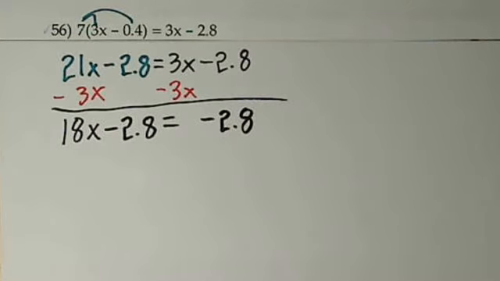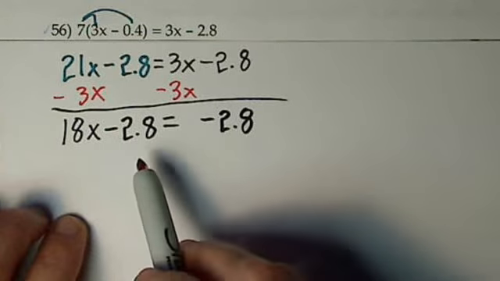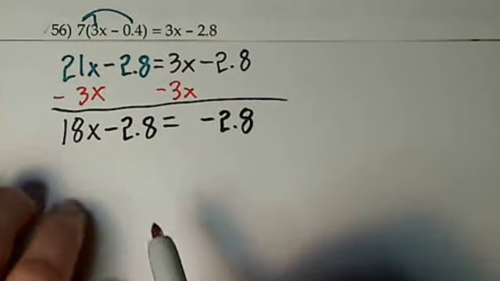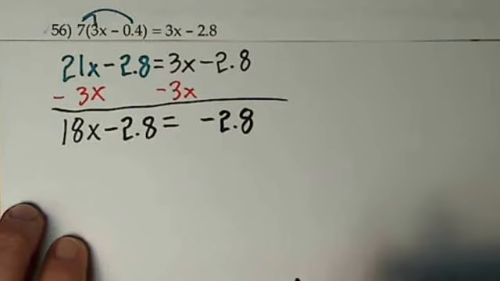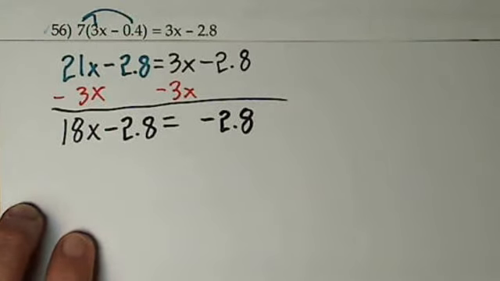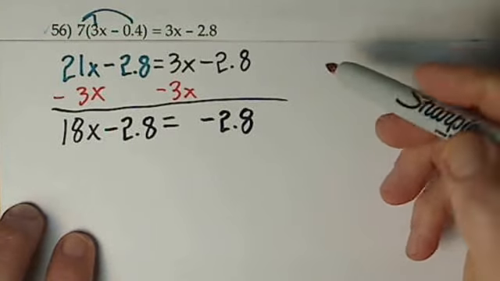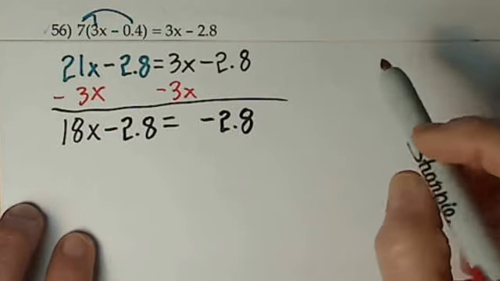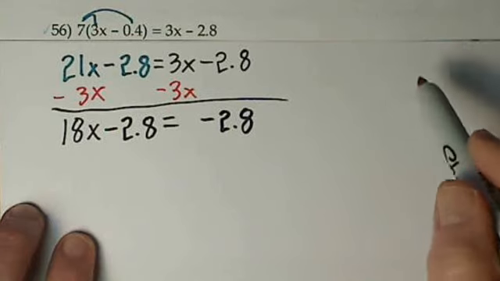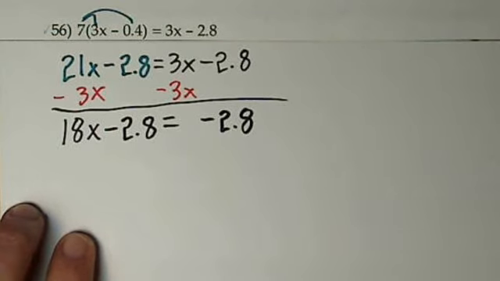Okay. I want x all by itself. I need to get rid of this negative 2.8. I also need to get rid of the 18, but in general, and in this class in particular, it's always easiest to get rid of the things that are being added or subtracted first. It's almost like you're considering things in the reverse of the order of operations. You know how addition, subtraction are the last things you do when you're strictly following order of operations. So for algebraic equations, it's almost like you do them in reverse.